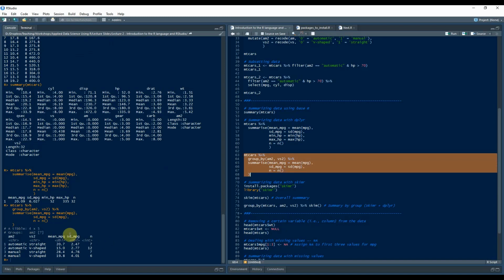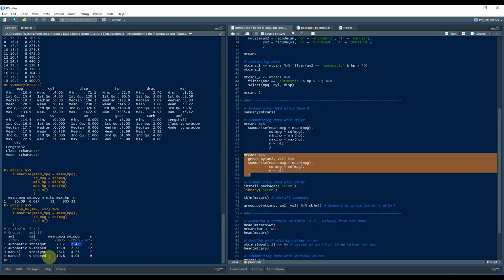So now our summary is really nice because it shows us AM2, VS2, all the combinations of these two grouping variables, and the mean MPG values, standard deviation of MPG, and how many cars I have that meet each of these categories. So for example, I have 7 cars that are automatic and straight in this category, and the mean MPG and standard deviation of MPG are these values.